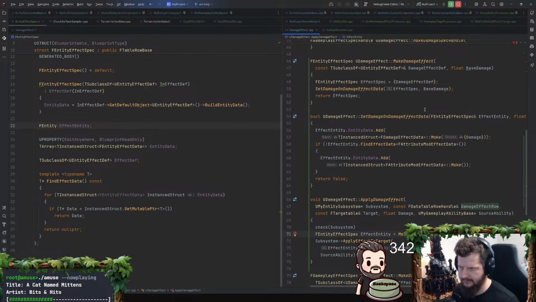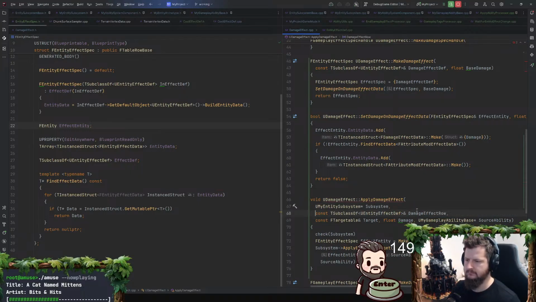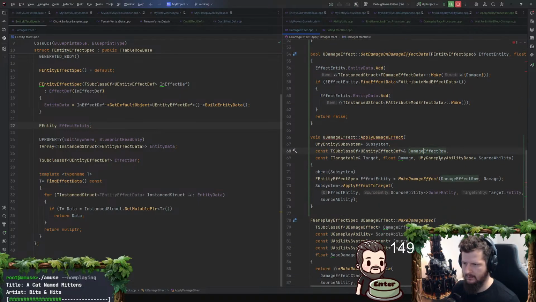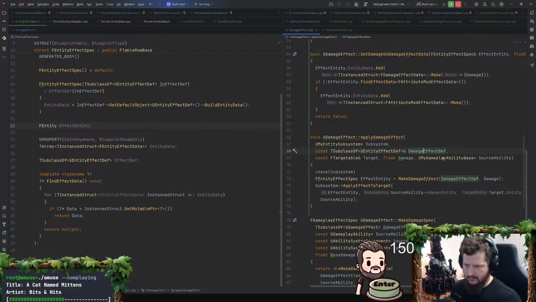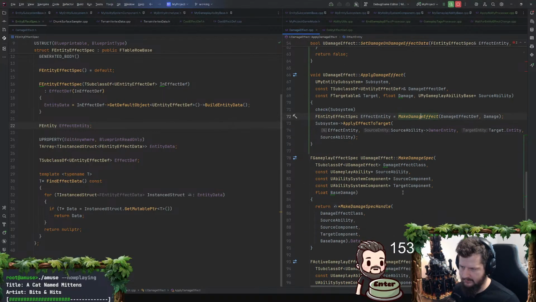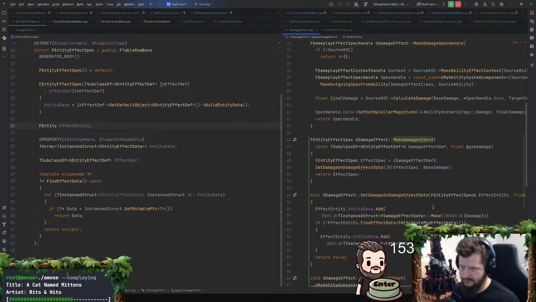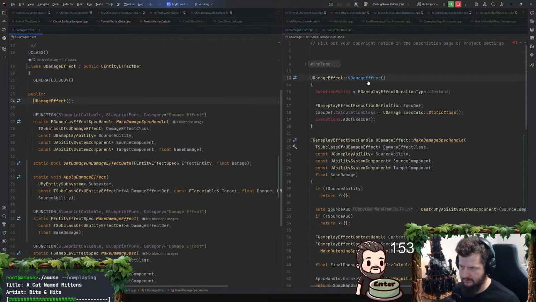Damage effect row. Change that to damage effect def. Update that. Damage effect def. Blah, blah, blah. Yes, yes, yes. That all looks good. Let's go up here now. Damage effect.